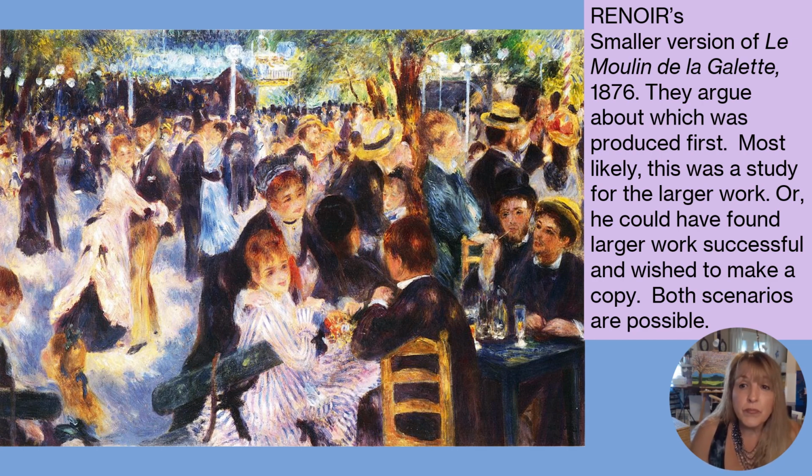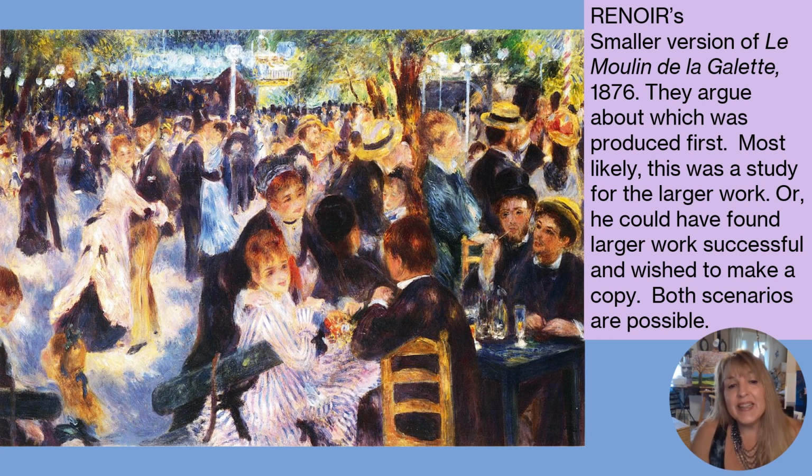And here we have an image of this dappled sunlight. It's kind of a feature of Renoir, this dappled sunlight as the sun is coming through the trees and is casting these little dots of color. And again, he did produce more than one of these, and the other particular one is much more famous.